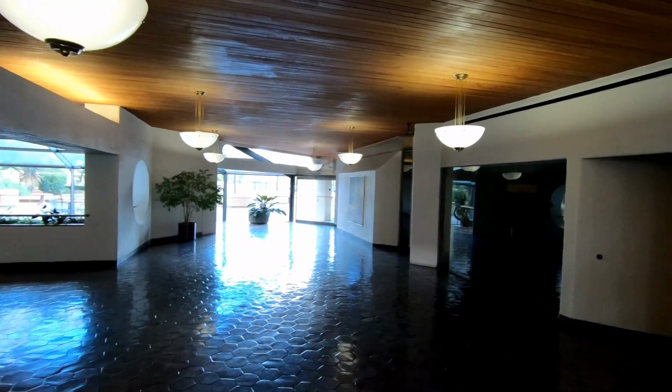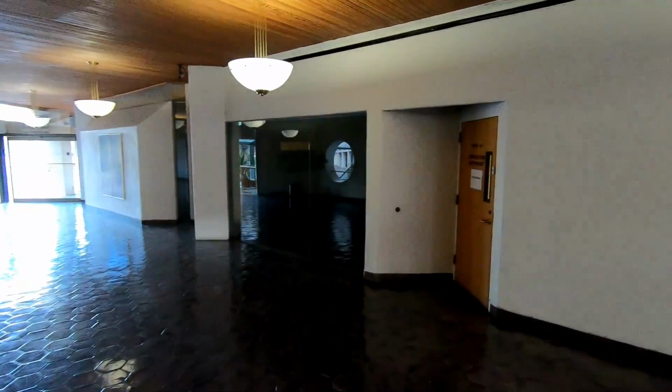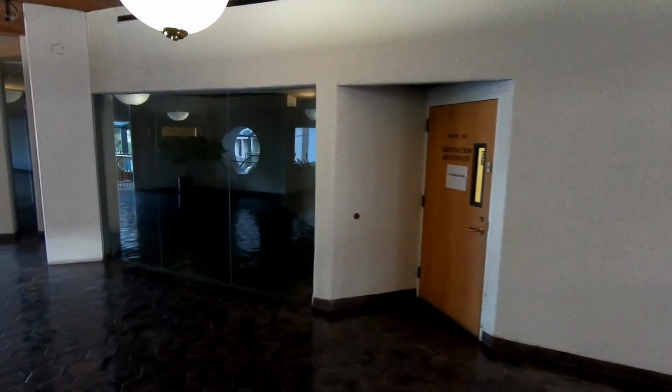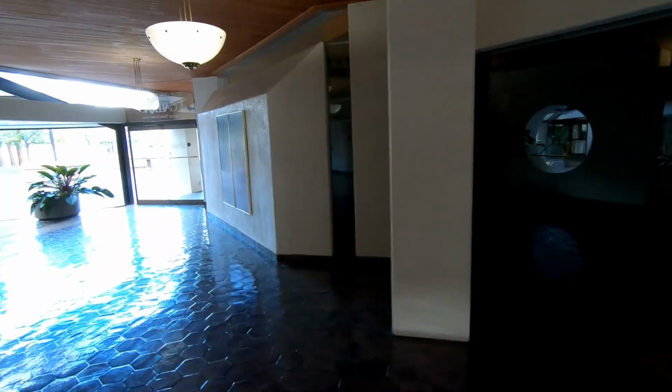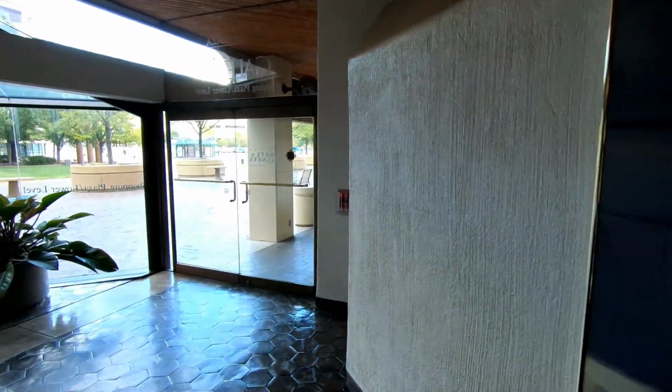It's really unfortunate to see this place like this. I'm just glad that it hasn't been updated yet and that I had a chance to document it before that happens. This building's been up for sale several times, including Bernalillo County was thinking about buying it at one point, but that deal fell through and they purchased another building nearby. So as far as I know, this building's still up for sale.